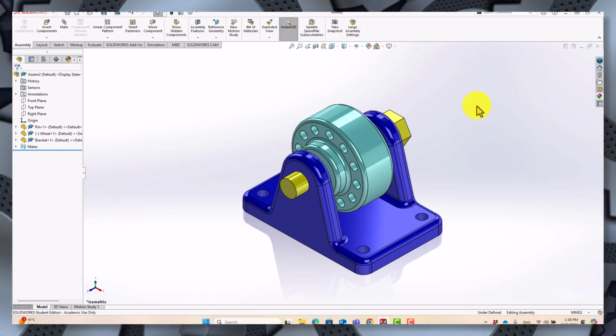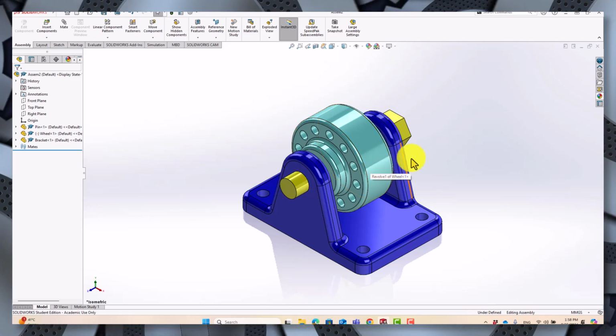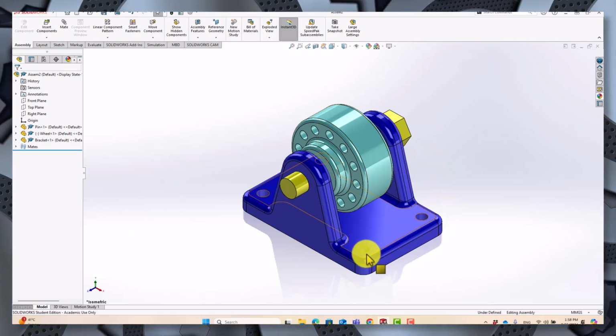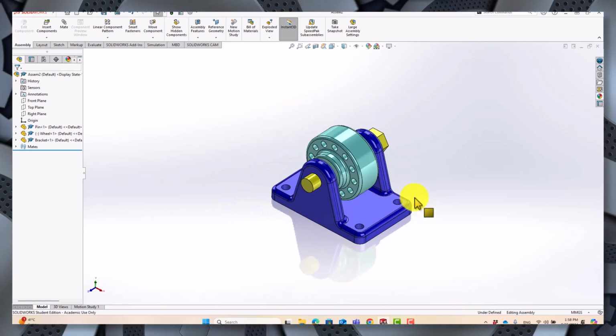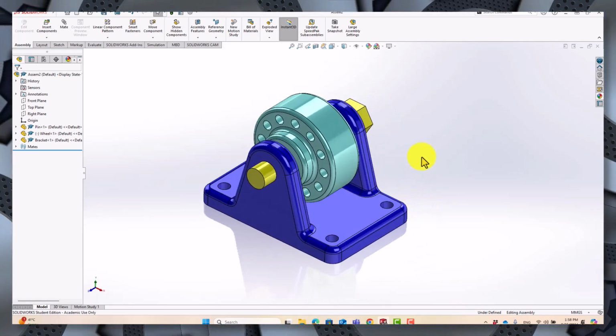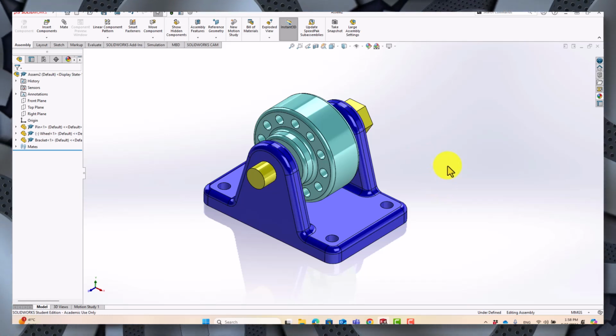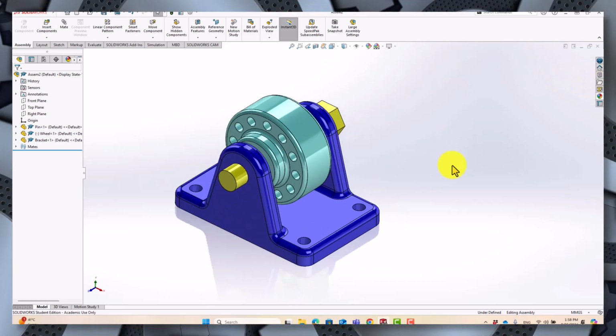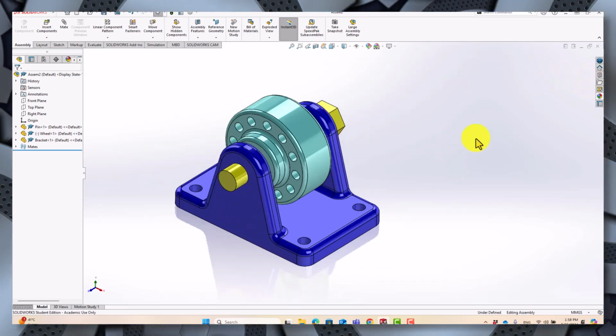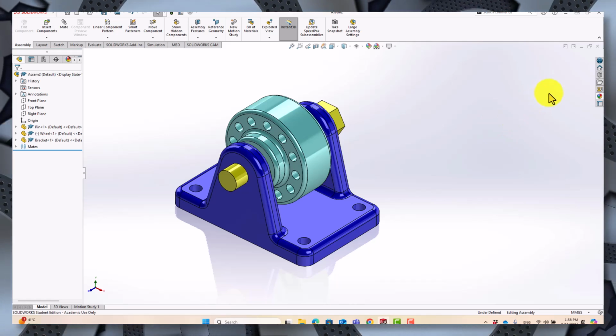Okay, the last step that I need to show you here to complete this assembly is to add the 4 bolts in these 4 corner holes. And those bolts, because they are standard items, you can design them as individual parts, but it will be a waste of time because they are already available in the design library. The first thing you need to do, though, is to make sure that your toolbox is already loaded inside SolidWorks.